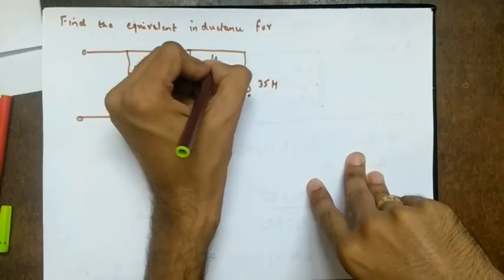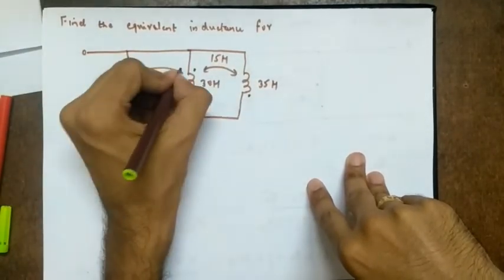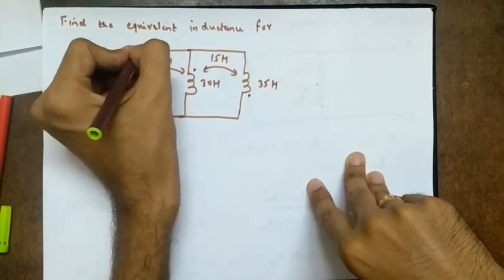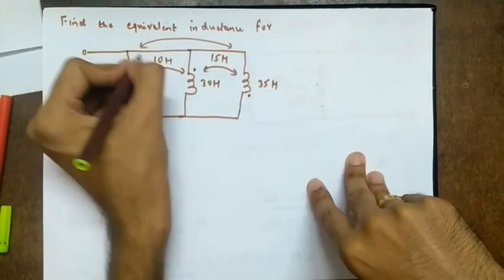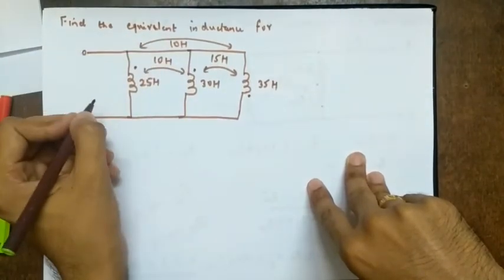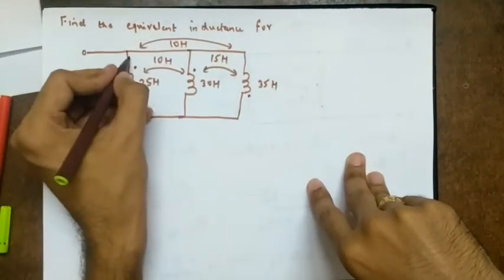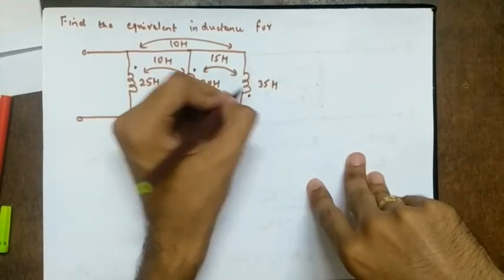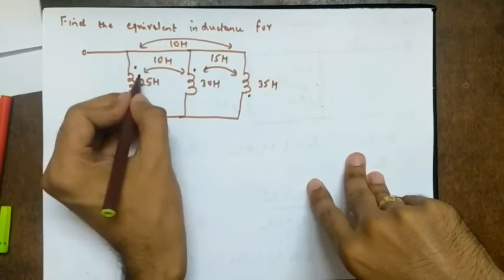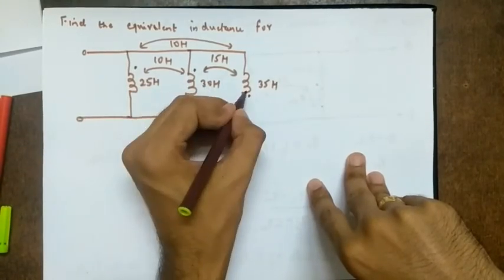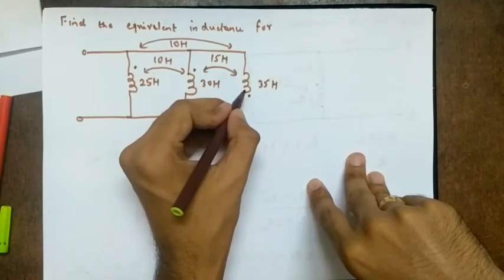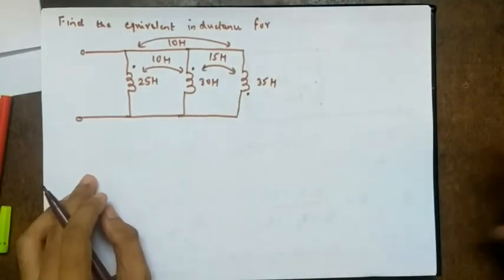So this is 15 Henry, and this is 10 Henry. Then you have between 1 and 3, what does this indicate? It is between 1 and 3, so it is 10 Henry. Right? So what is happening here? For one it is entering, for the other it is exiting. So where both enter, the inductance is adding, so it is plus. For first and third, it is minus. Second and third, it is minus. Entering and exiting, right?